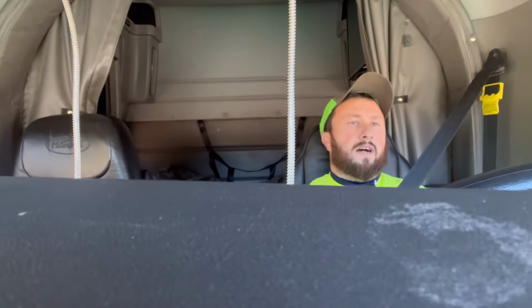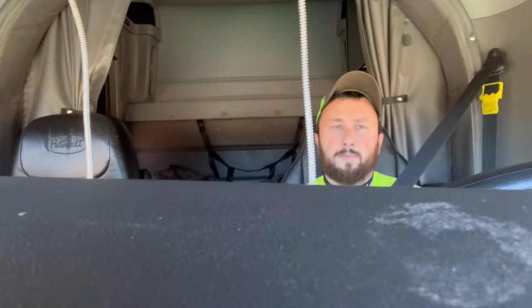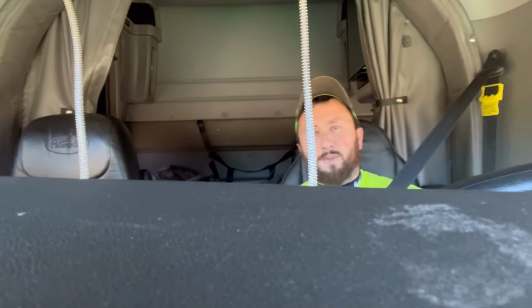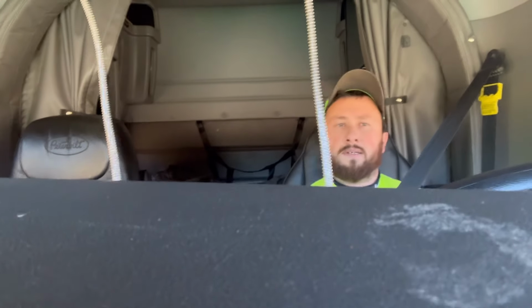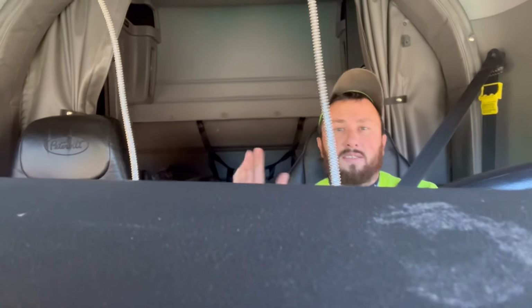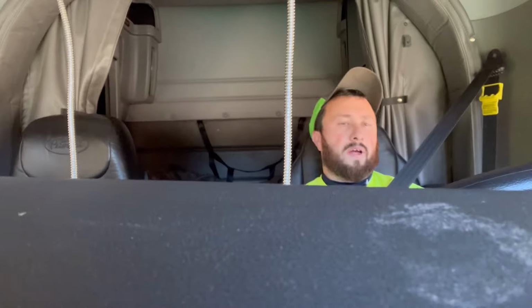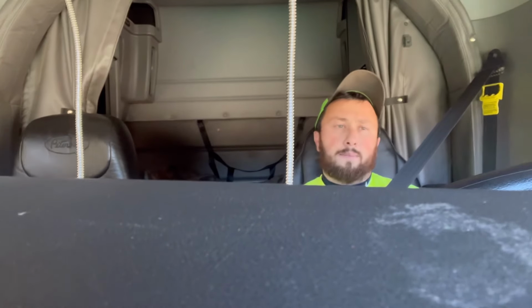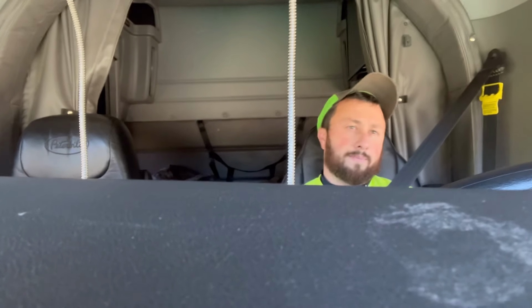Well, there you have it. We got her loaded up. It never fails. As soon as I go to do something like that, someone's going to come meddle around while I'm doing it and just stare at you. You know, it is what it is. Some guys don't get to see this too often, the trailer coming apart and stuff like that. You could tell he was kind of amazed by it. But we got her on, left her running until we checked our weights and our height and everything like that. Plenty of room on the gauges, 13 feet to the top of the stacks, so we're golden. Threw some chains on her, tied everything down, and out the door we went.